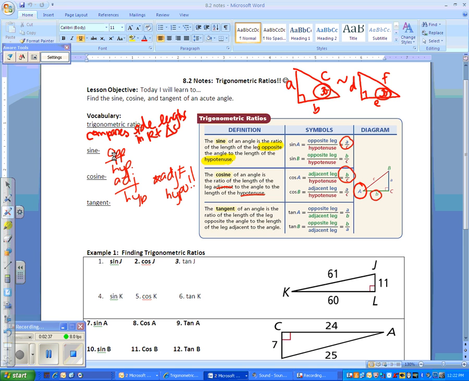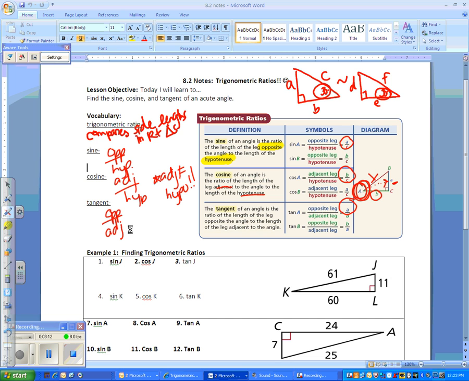And then tangent. We have opposite over hypotenuse, we have adjacent over hypotenuse. The only other way we can talk about it is the opposite over adjacent. So if I wanted to know the tangent of angle A, opposite means across from, not touching, that would be A, to the adjacent. And again, it's not the hypotenuse, so it would be A over B. Sine, cosine, tangent are just comparing side lengths in right triangles.